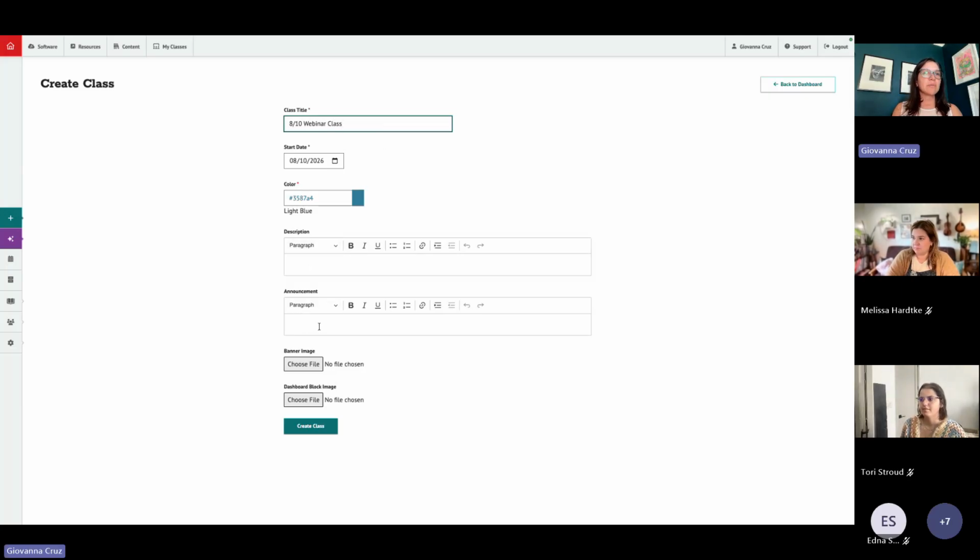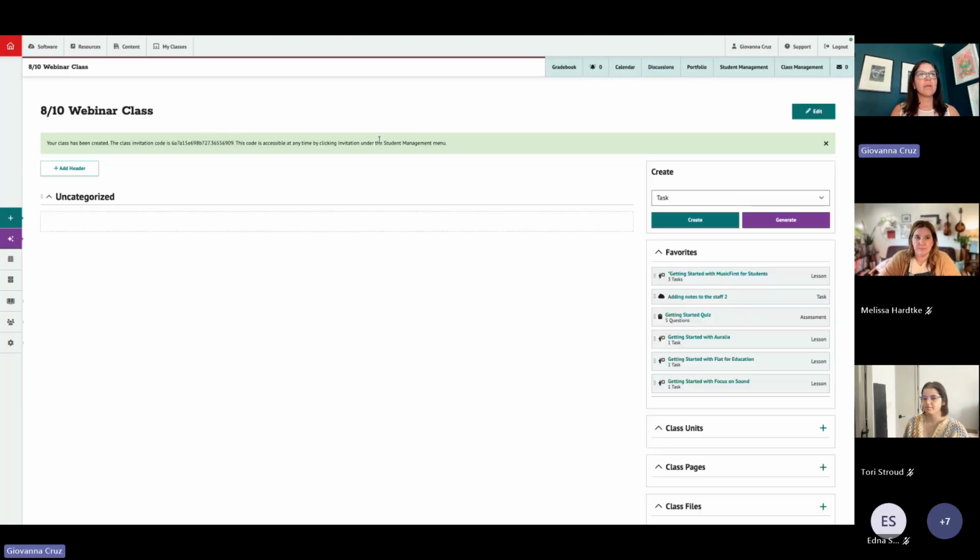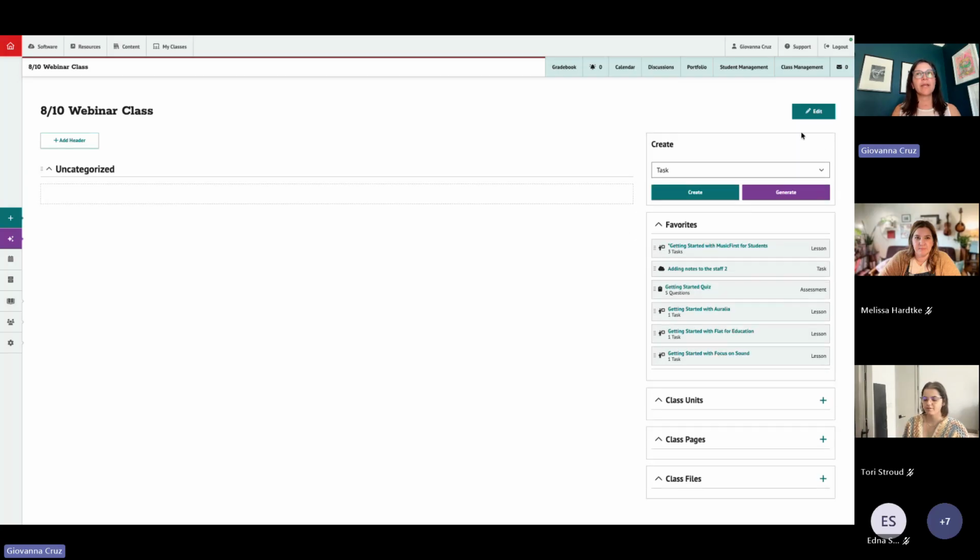I can make an announcement, but I'm going to leave this blank right now. If I want to change the color of my banner, I can do so. I think you can also enter your own hex code there for a color. And I'm going to create a class. So there it is. I have a confirmation message at the top that my class has been created.